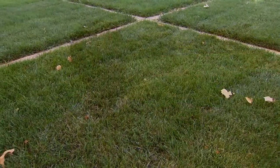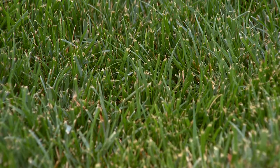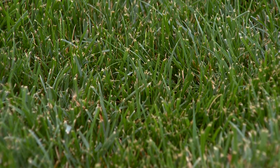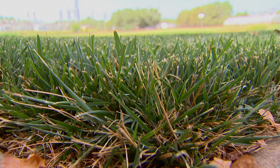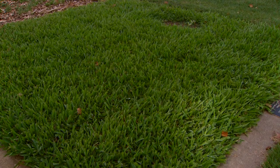And you let people kind of walk around and pick out what their favorites are? Is that typically what you ask when folks visit here? That's right. We do a little informal survey and have them pick out their favorite ones, and oftentimes not surprisingly, they go to the finest textured, most dense types. But unfortunately, many times they aren't able to manage those properly, so we kind of steer them to the more coarse and open types, which work better for consumers.